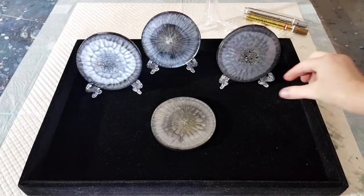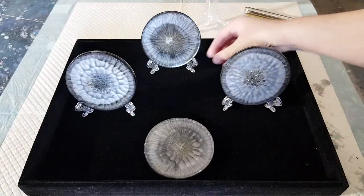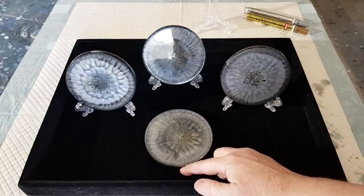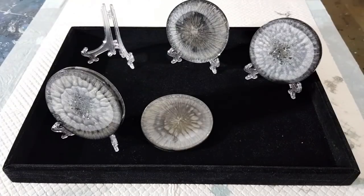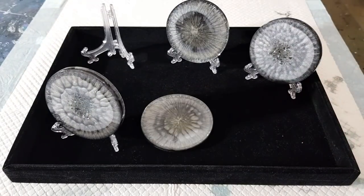And now, oh, decisions. Do I go with the silver or go with the gold? I think I've done quite a few in the gold. So maybe we can do the silver. Okay, I am going to go with the silver. I do think that they just look more silver, don't they? So let's do the silver. Give them a good shake.